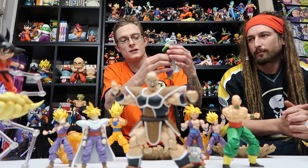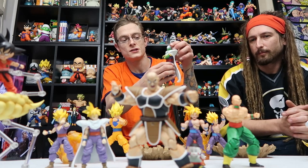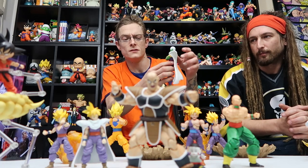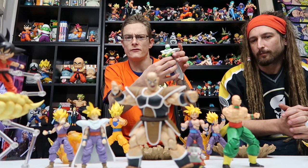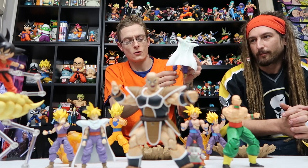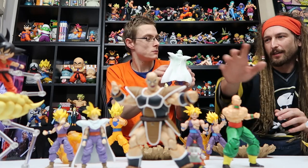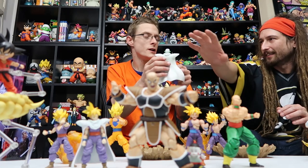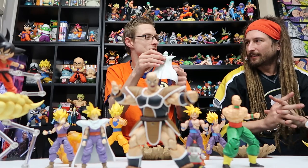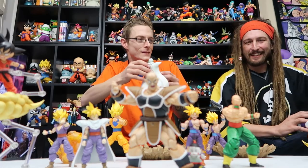He's got the interchangeable cape, he's got the cross arms, he's got interchangeable heads — he's only got the one head with the turban but then he's got a growling face and interchangeable hands. Quite a nice figure. I like that you can do the effect of him throwing the turban. Yeah, you've always had him posed like that — that's something I've always liked.